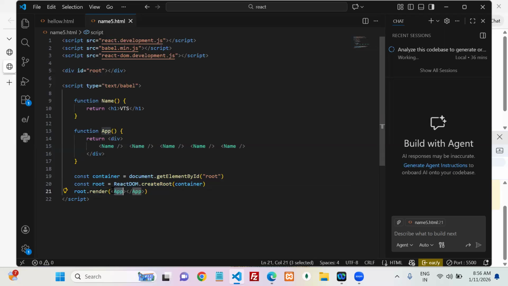Can we render the component only one time, or multiple times with root.render? It is always recommended to place one root component. You can place any number, that's not a problem, but wrap them in a single entity. In that root component, you can place all the remaining components, as many as you want. Understood? These parts are fixed: every time we use the createRoot method, individually these are fixed.